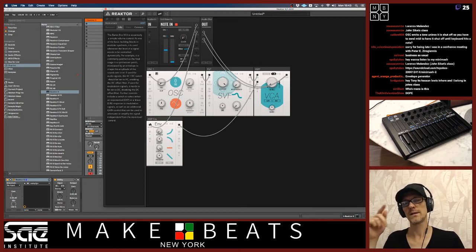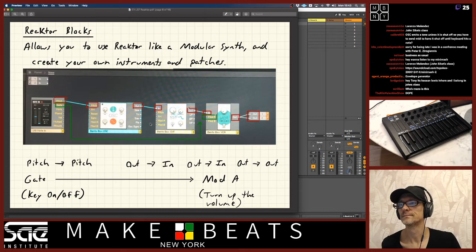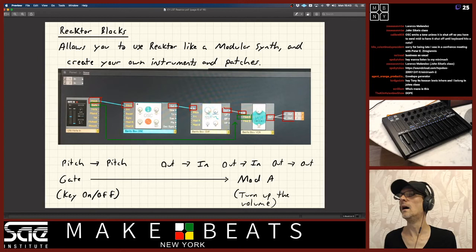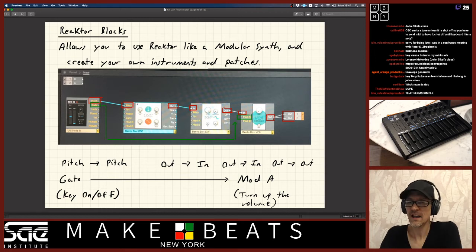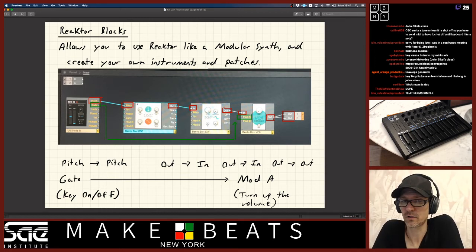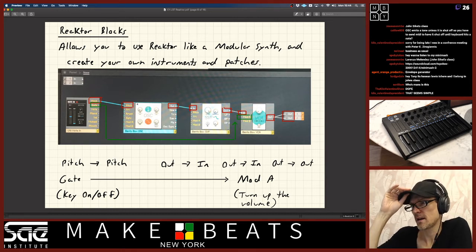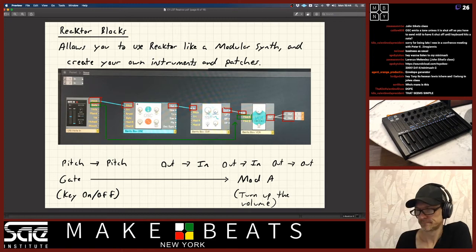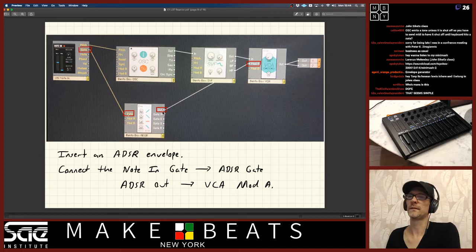Now, let's just take a look in the notes so you can see the older Reaktor 6 way to do the blocks. So I'm going to go back to my notes over here. I'm going to make this bigger. It's pretty simple. We haven't made it too difficult yet, but you're right. It is pretty simple. And this is exactly the same thing in here. Yes, this is describing all the same stuff here. This is literally the same one.